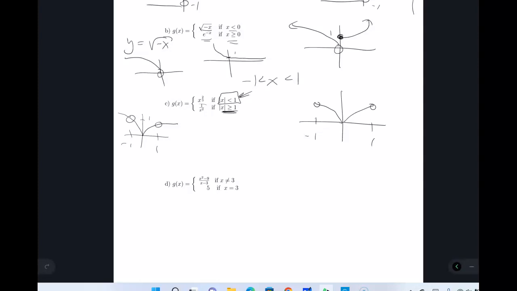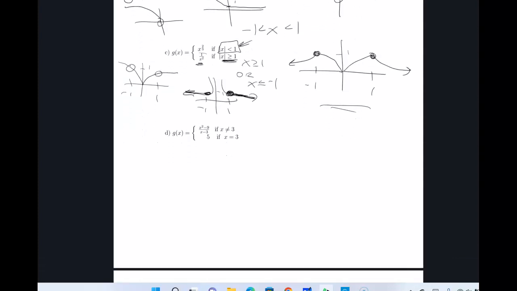All right, this means distance from the origin is bigger than 1. So this is x is bigger than or equal to 1, or x is less than or equal to -1. So what does this graph look like? 1 over x squared looks like this. So I'm picking out 1, and I'm going to include that point and go out this way. And I'm going to include this point and go out this way. So the y value associated is 1. That's the same point. So that's the solution graph.